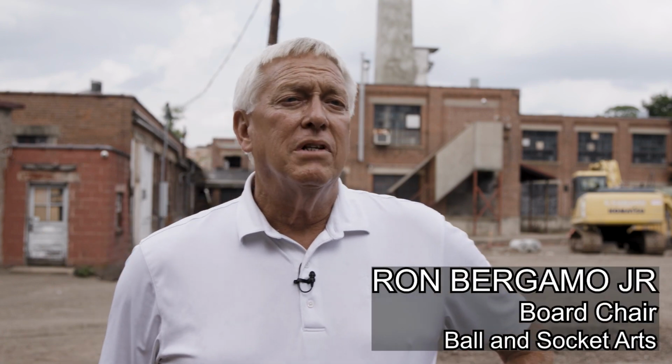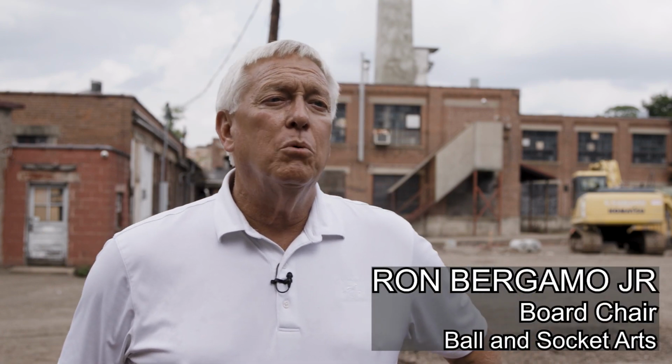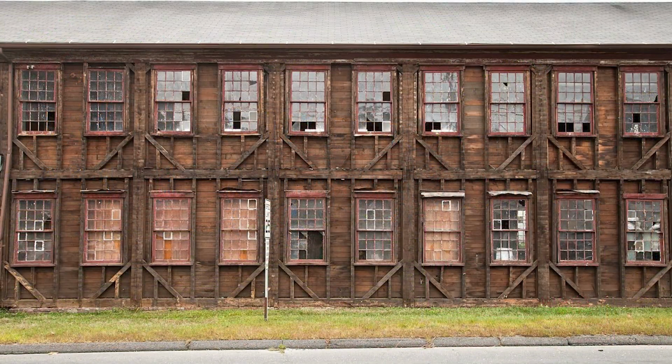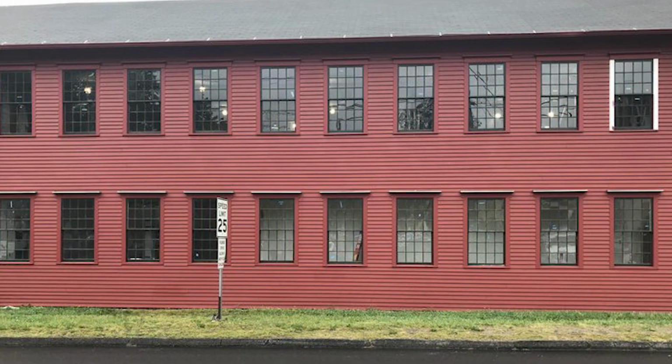I got involved in this project accidentally. I was out having dinner one night and wandered into a local fundraising party for the project. Really loved the idea of restoring the landmark for the community's use. I thought, well, why not support it? I'll buy a window. Then 4 years later, I joined the board.